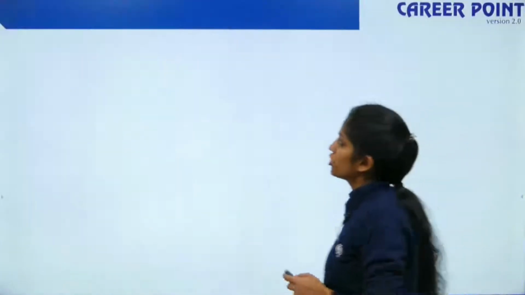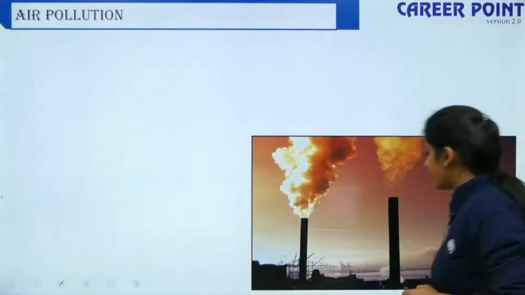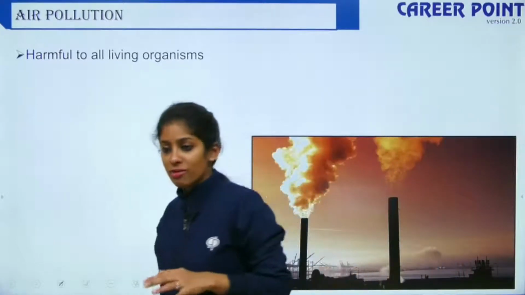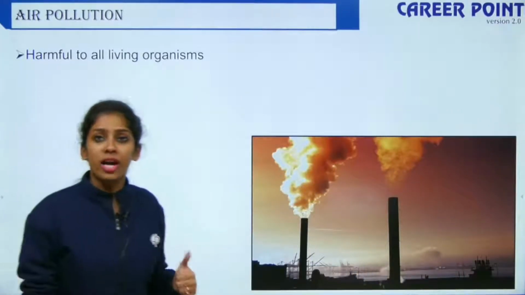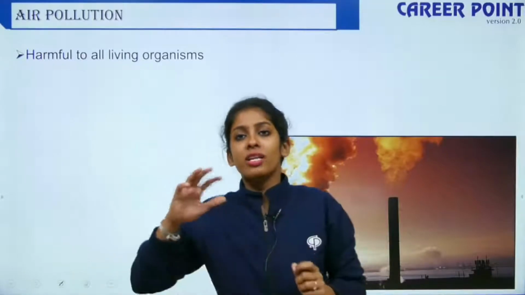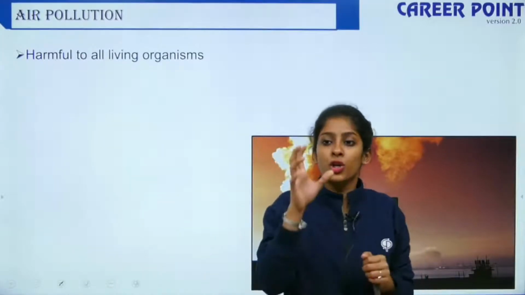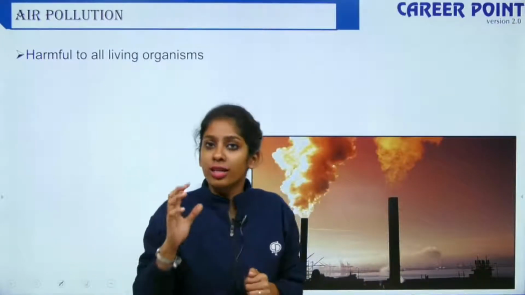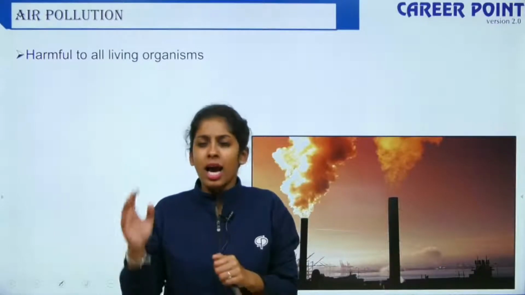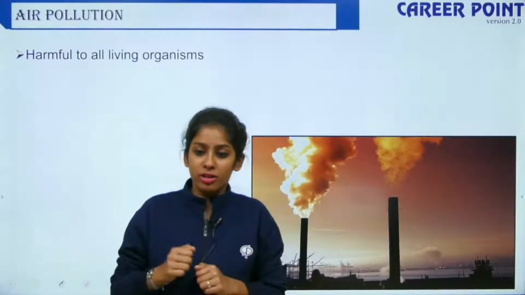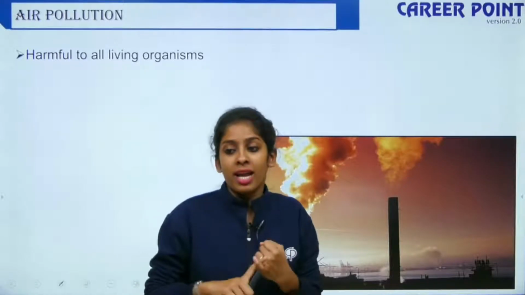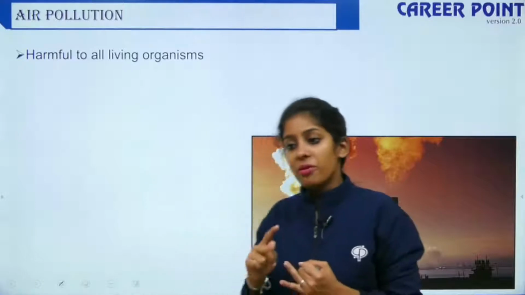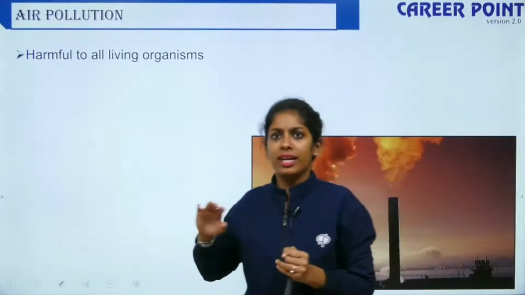So the first type of pollution that we are going to talk about is air pollution. Yes. So it is harmful to all living organisms, not only to human welfare, but also to animals, to microorganisms, to plants. So everyone is getting affected. So just because human beings, one part of the entire living organisms on the globe, want to live peacefully, want to live luxuriously, how much harm are we doing to other living organisms? We are harming microbes, and hence they are mutating at a rate faster than we can even think and comprehend, right? We are harming animals, a hell of a lot of animals are getting extinct.